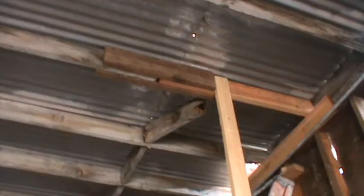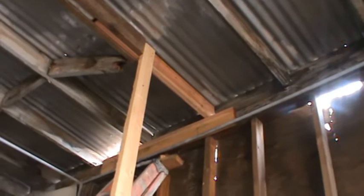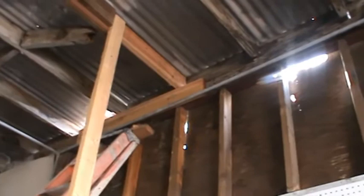There's one that's hanging there, and I knocked the other one out. I'll cut some more boards and try to do those. This will be all solid, and then I'll just put a few pieces of 2x6 up in there and plug those holes. And then later I'll have to go outside and put another piece of plywood on the outside. But that should fix this pretty solid.